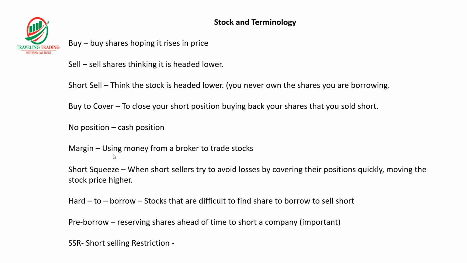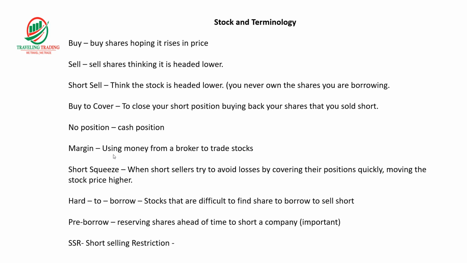Okay. Now, short selling, basically, this is where you expect the stock to be headed lower. You never want to own shares that you're borrowing. So you don't really own those when you're short selling. You're basically borrowing those shares, if that makes sense, because you're expecting the stock to head lower and you want to buy to cover, which is the next one. Buying to cover is basically when you have a short position, you're buying your shares back that you sold short.